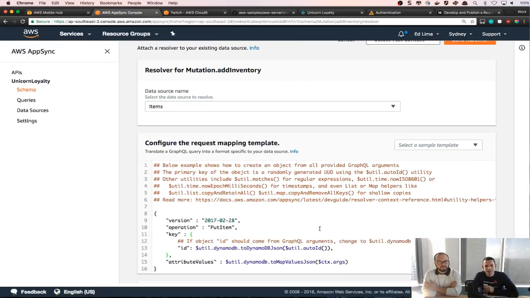But awesome. What are you doing here? Just putting an item. And that item is the item ID that I defined before. Okay. And is that going to be an auto ID, or is that going to be an ARN? And that's the beauty. I can just generate a unique ID on the backend. I don't have to pass an ID. So my AppSync backend is generating IDs automatically for me. That's amazing. And that's going to allow my item to be a unique item as well. And the ID is basically the primary key on my Dynamo table.